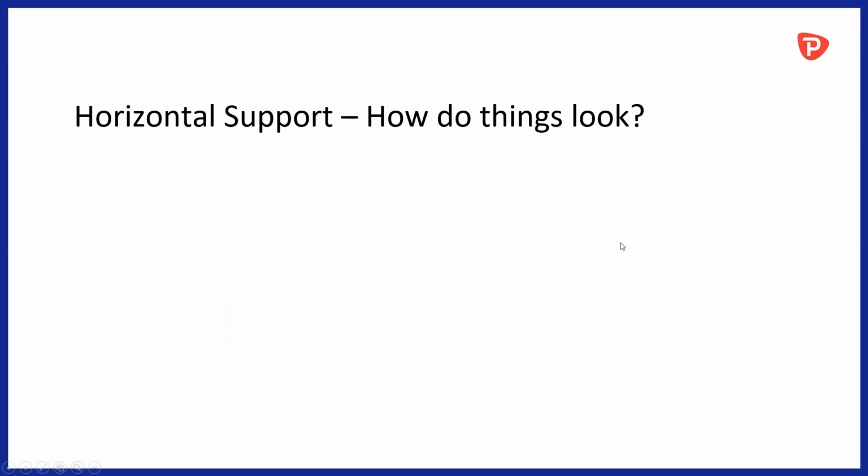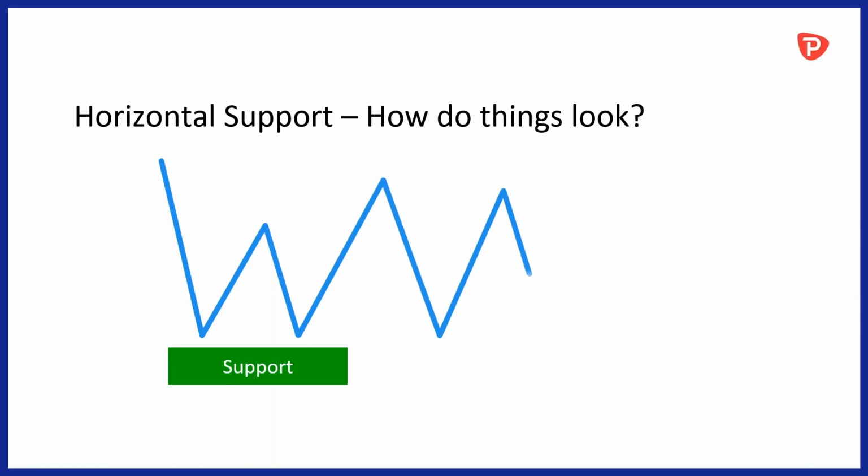So let's just quickly jump straight back into the charts. And for anyone new out there that isn't familiar with support, let's just go over some of the basics of support. So how does support get formed, and what are we looking for? Support basically is a psychological point in the market where the market's come down to a level, and every time it's come down to this level, the buyers have gained control. So the sellers were in control, and the buyers have bought it at this point time and time again.